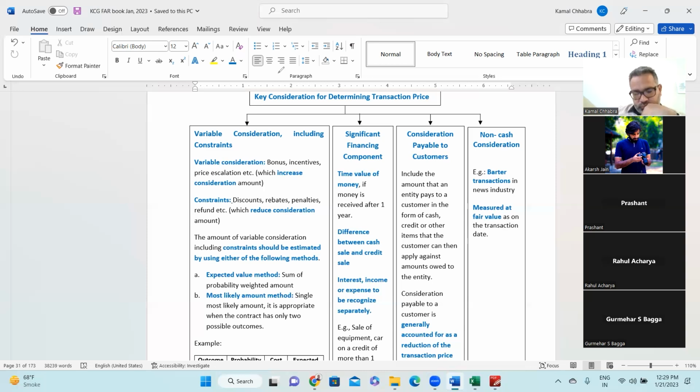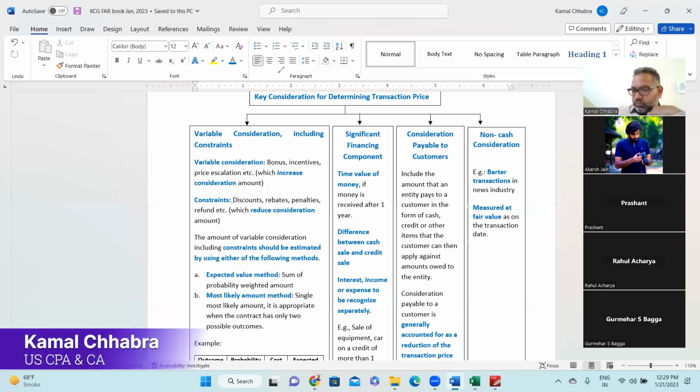If I have to collect a certain amount in future, we factor in today's value, right? We consider what is the value of that amount. If I receive that amount after 3 years, although I am selling it right now, and the recovery would be done after 3 years, what will be the value of that amount after 3 years? Is that a concept included in this as well?